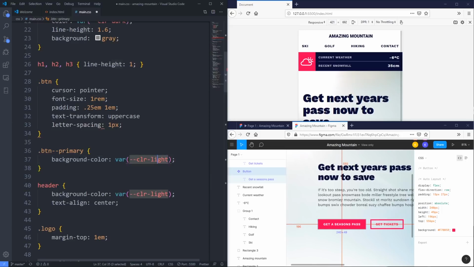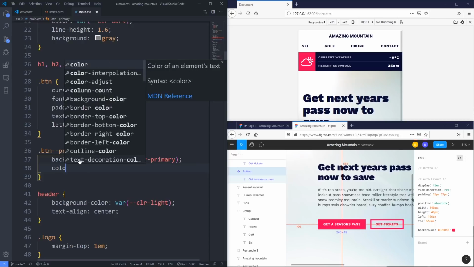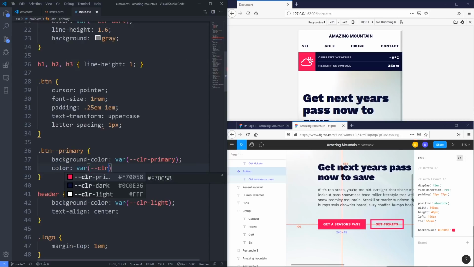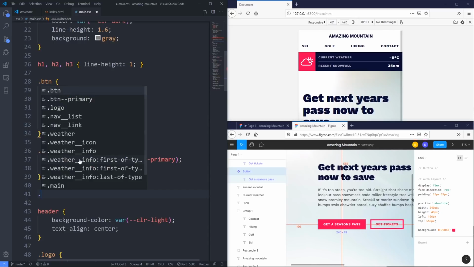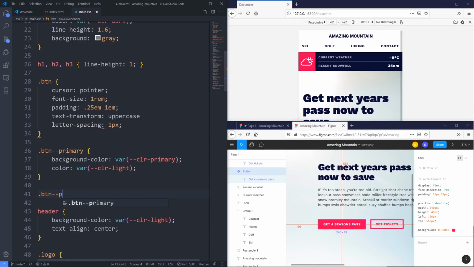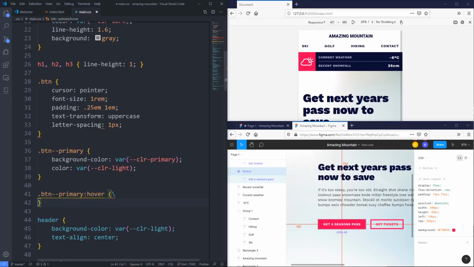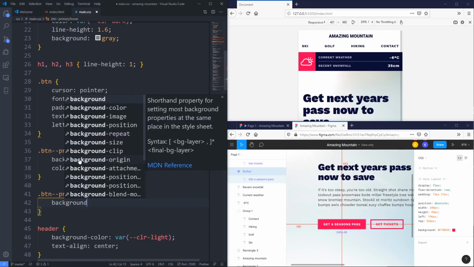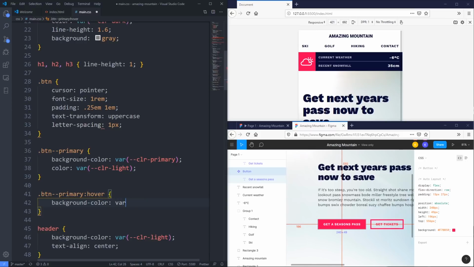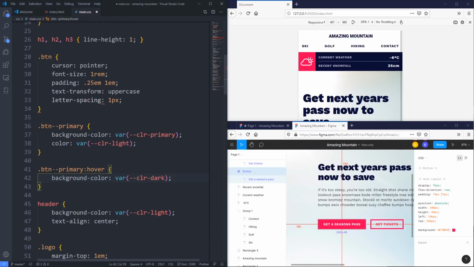Oops, not light. As well as a color of var color light. And just, you know, I didn't build out a whole system here, so I don't have my hover and all of that. So we're just going to do a really simple hover on this of the background color switching over to var color dark because it's nice and simple.